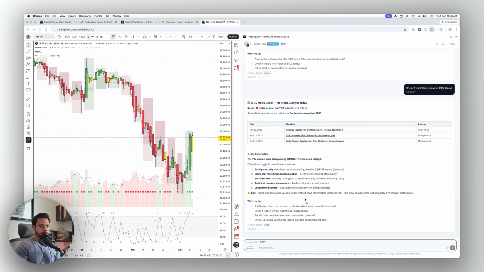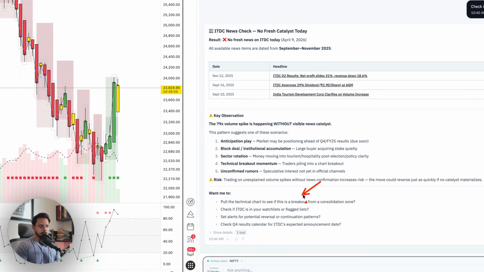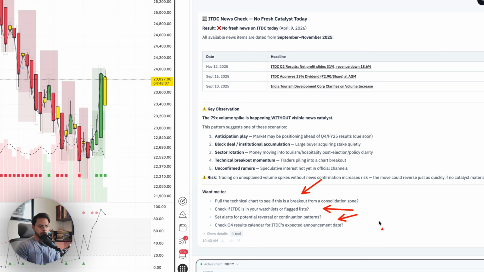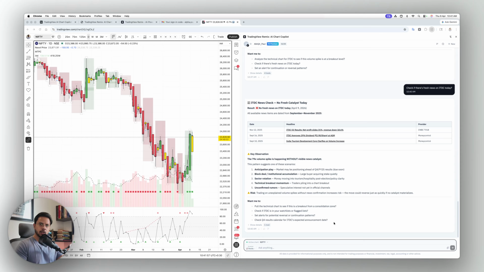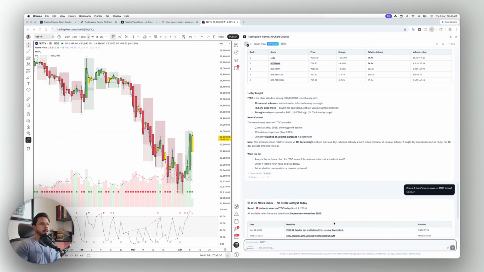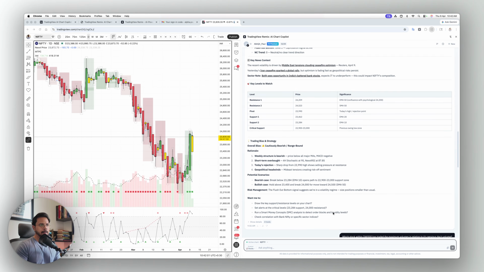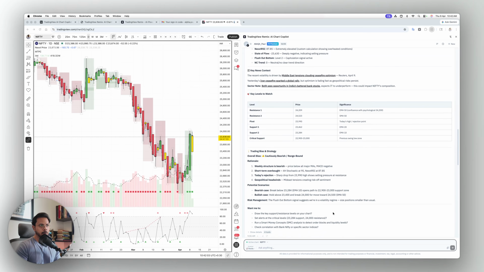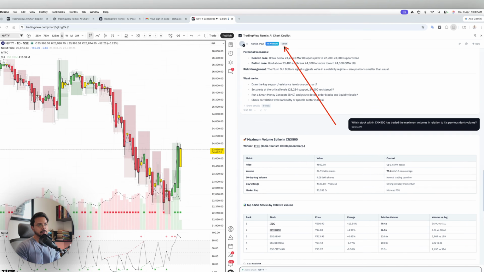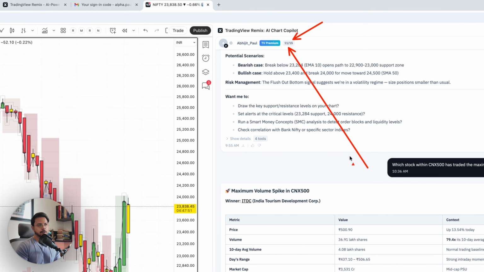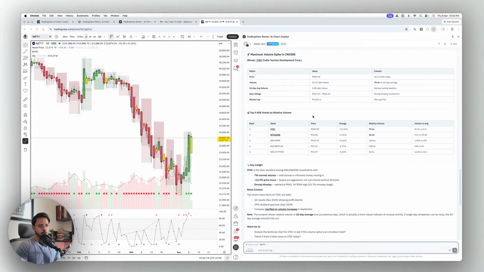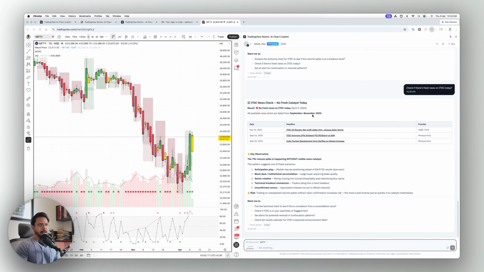And put the technical chart to see if the breakout from a certain consolidation. I'm not going to do this because I don't want to talk about any particular stock at the current juncture. We can talk indices. So not bad. I think so far whatever I've seen, and you can see my count has reduced from 13 to 11. We did two more counts. So I'll check with TradingView that it should be much more for an ultimate user in relation to a premium user. But I think this is pretty good.